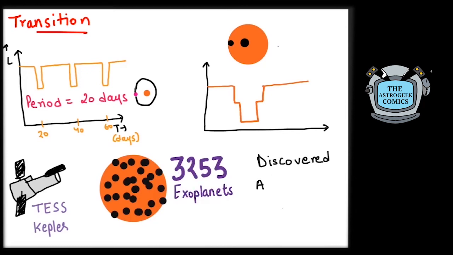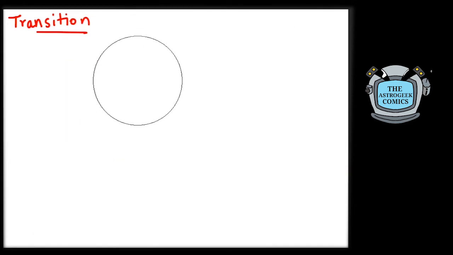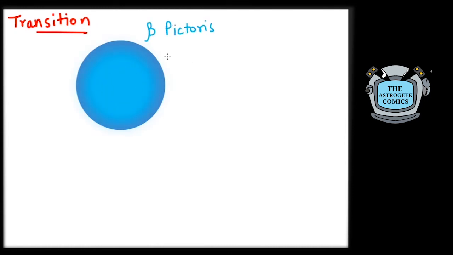It's not just exoplanets. In fact, we have also discovered exocomets. The first exocomet was discovered around the bright star Beta Pictoris. The transit of a comet in front of a star has little but different effect on the light curve. As the comet begins its transit, the brightness dips suddenly, just like in the case of a planet.